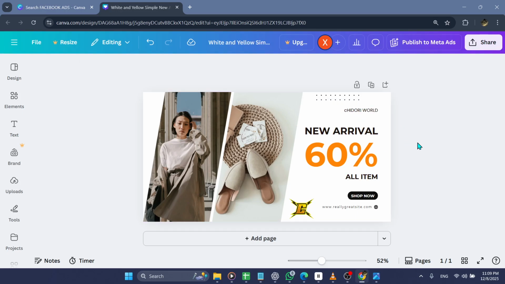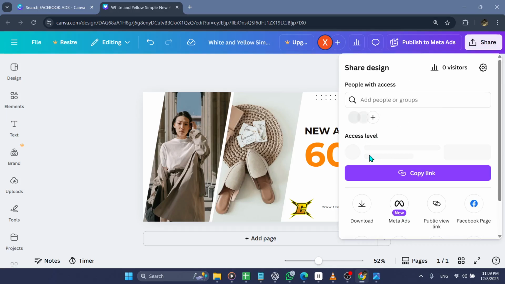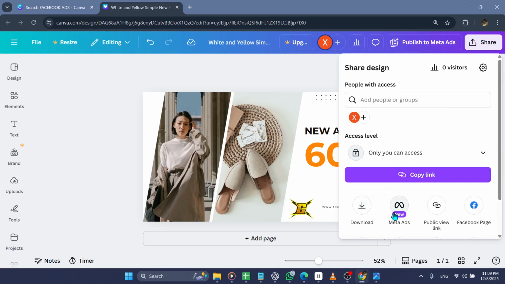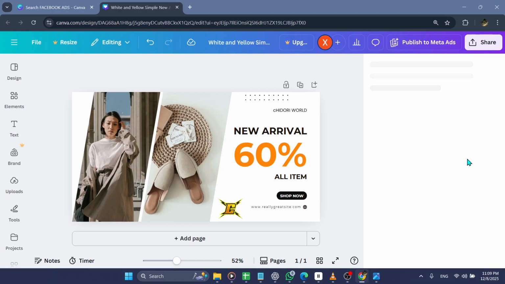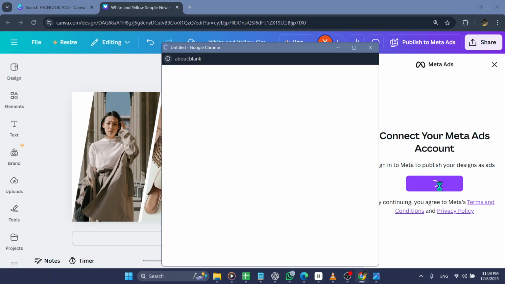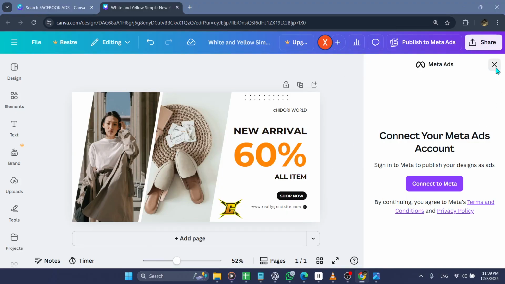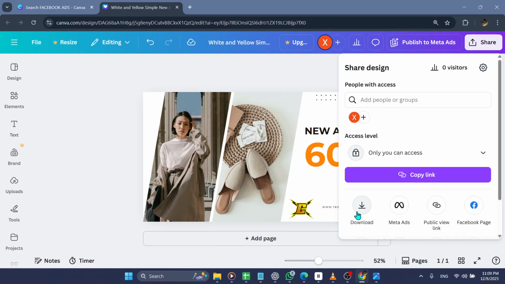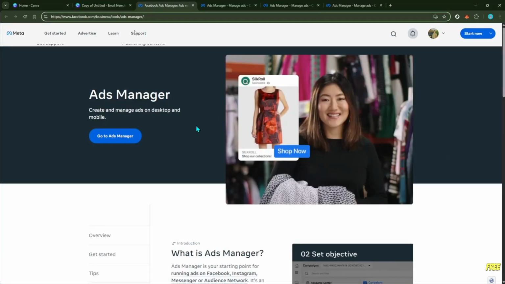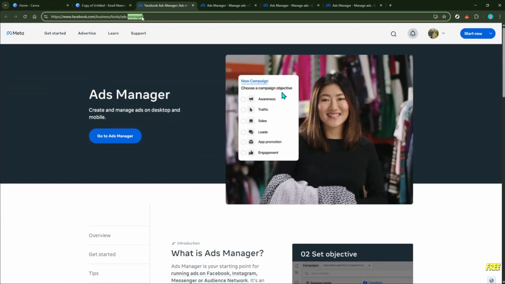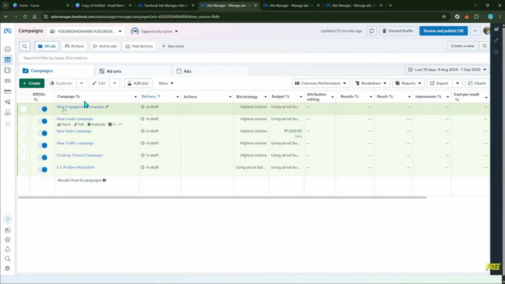Next, head over to Facebook Ads Manager. This is where you'll set up your entire advertising campaign. Start by creating a new campaign and choosing your objective, whether you're aiming for brand awareness, more traffic, or increased conversions. Selecting the right objective will help Facebook optimize your ad performance. After that, you'll create your ad set where you define your target audience. Think about their age, interests, location, and behaviors to ensure your ad reaches the right people. Set your daily or lifetime budget and choose your placements, which determine where your ad will appear across Facebook's platforms.